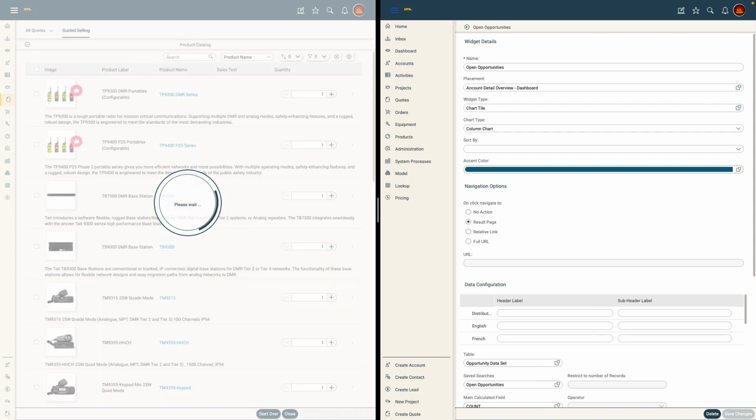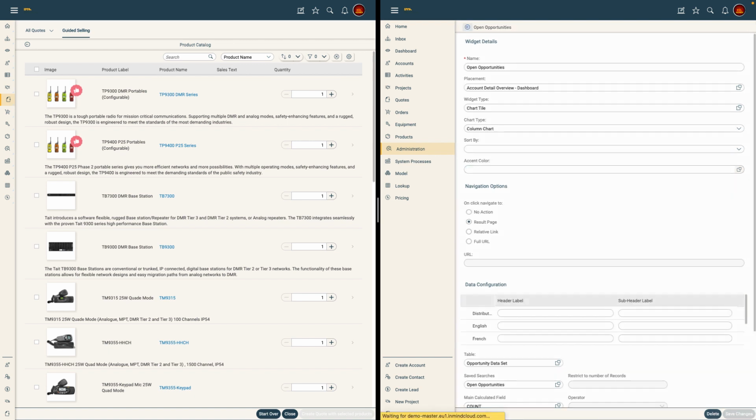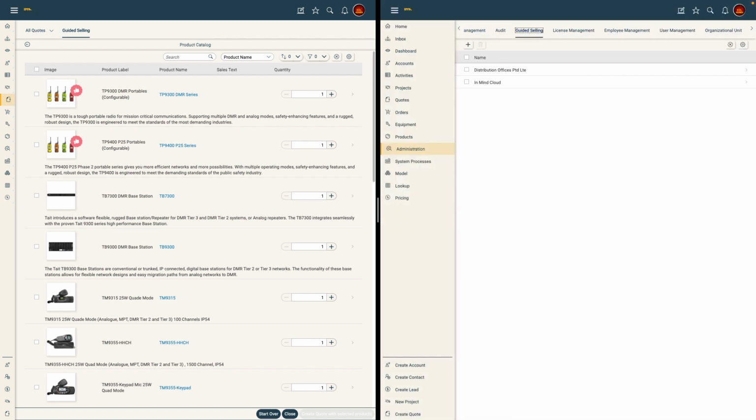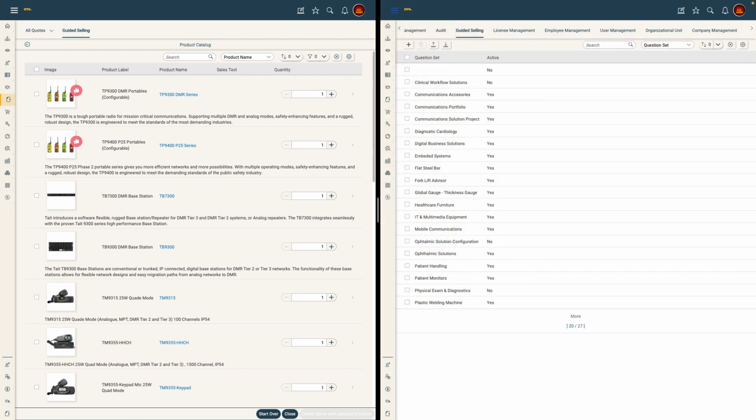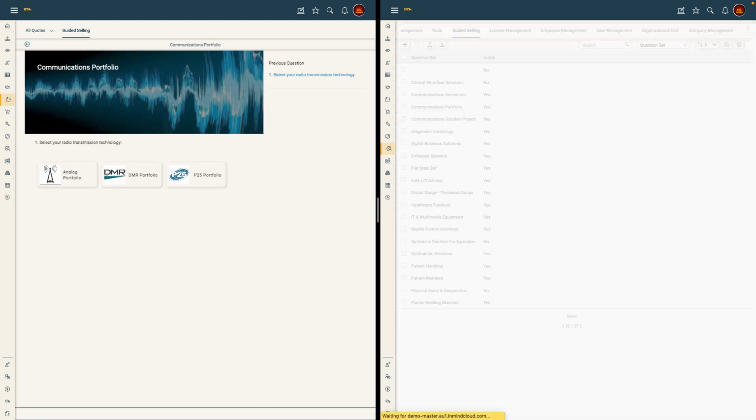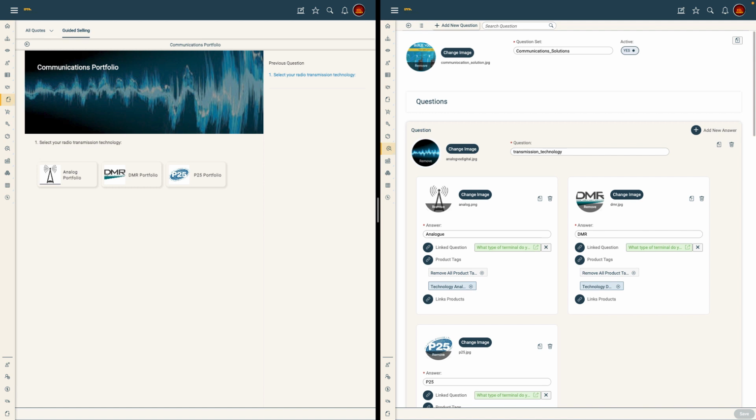And the admin center is here. So when we go back, we can see there's a kind of guide. So what's your transmission technology?